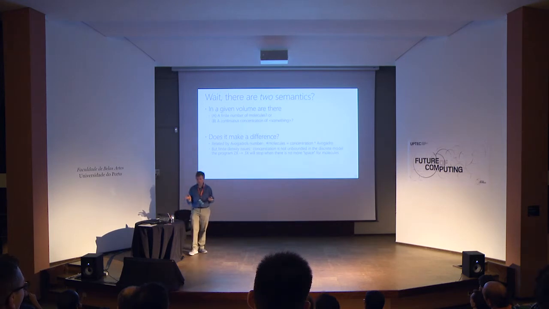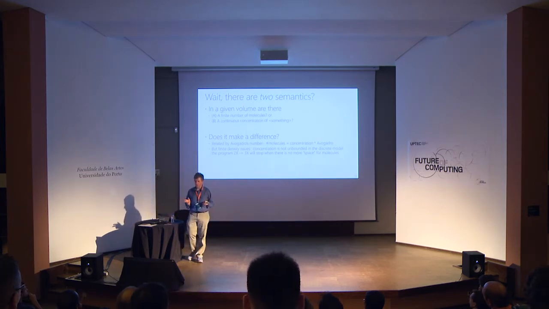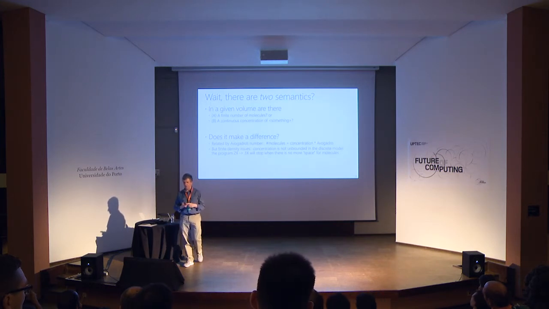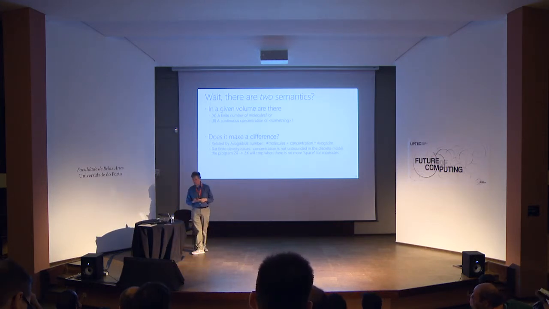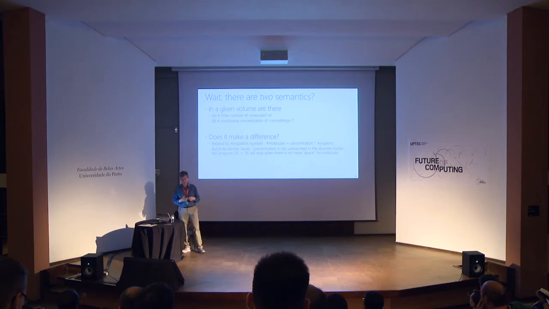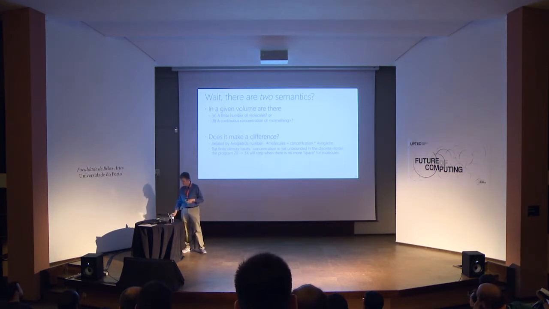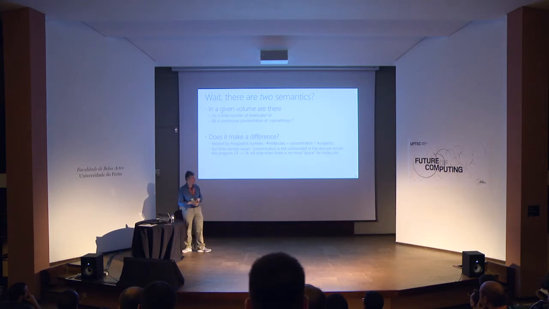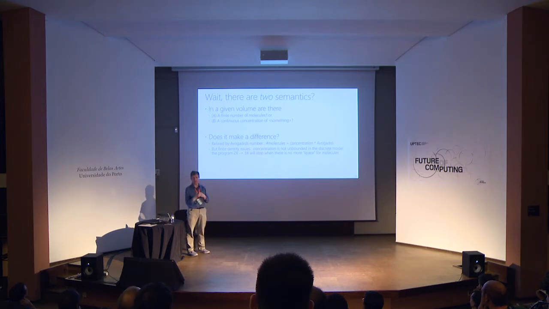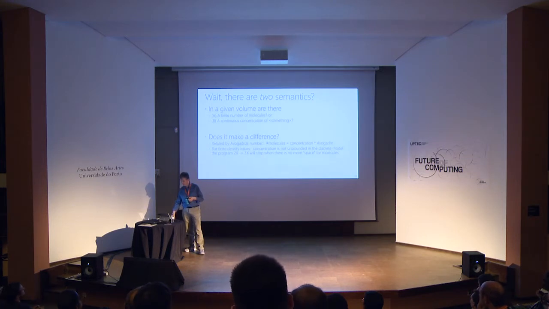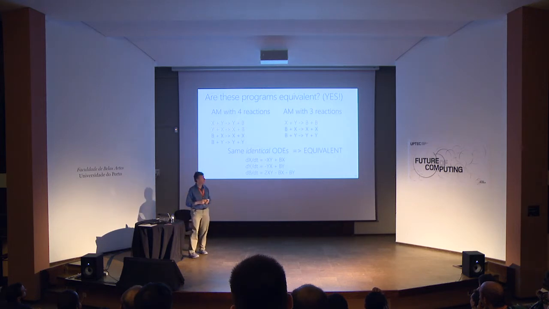So I've talked about two semantics of chemical reactions, the discrete one and the continuous one. Well, are they the same? As already hinted, they're not. But let's see, of course they are related, because the concentration and the number of molecules are related by Avogadro's number, so you always know how to translate from one to the other. But as mathematical models, they're not equivalent. Let me show you in a concrete example a situation in which they're very different.